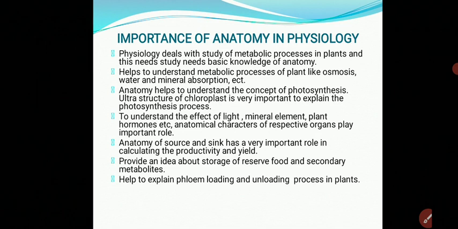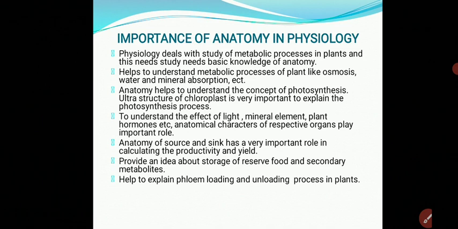Next one, that is to understand the effect of light, mineral elements, plant hormones, etc. Anatomical characters of respective organ play an important role. The detailed study of tissue concerned with conduction of water and mineral salts and the anatomy of xylem help us to understand the concept of ascent of sap, that is translocation of absorbed sap from root tip to the shoot tip.